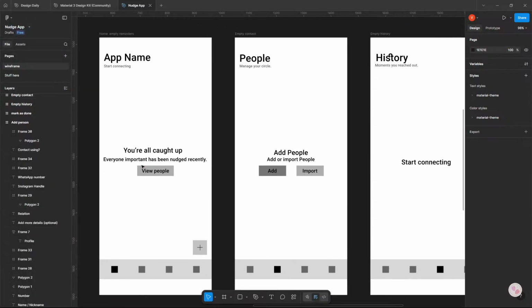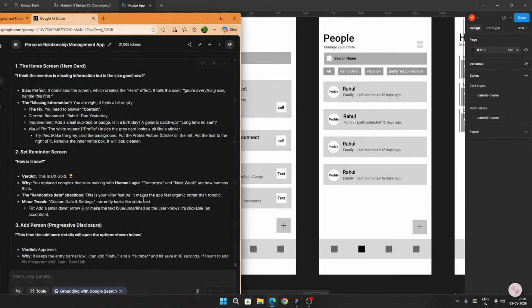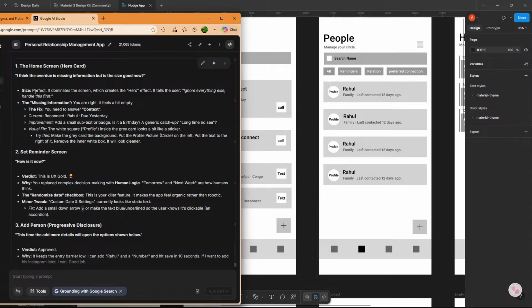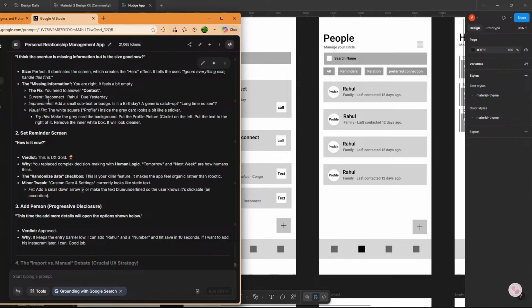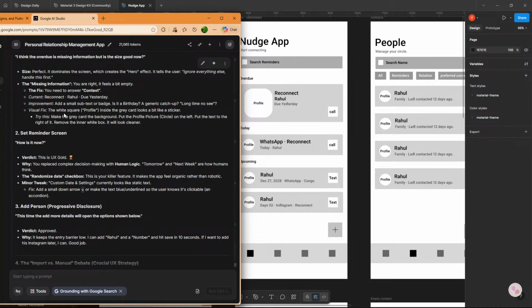Size perfect. Okay. Size is perfect. Hero effect. Ignore everything else. Handle this first. Missing information related, fixed unit to answer the context. Currently connected. How you did yesterday? Okay. Improve. Add a small surprise or best. Is it a birthday? Reconnect is the thing, yaar.